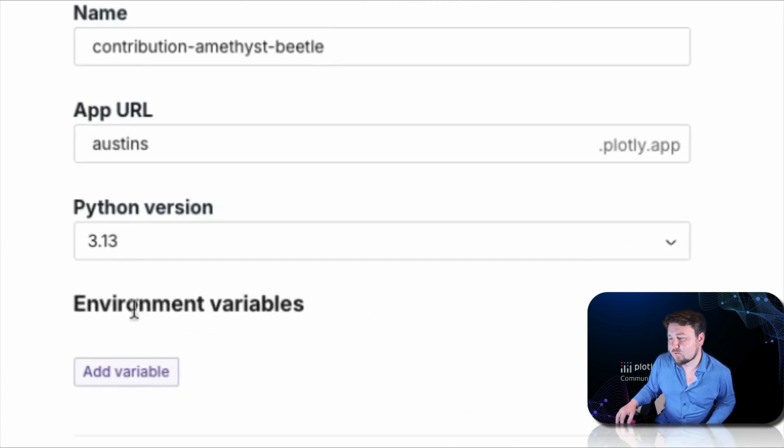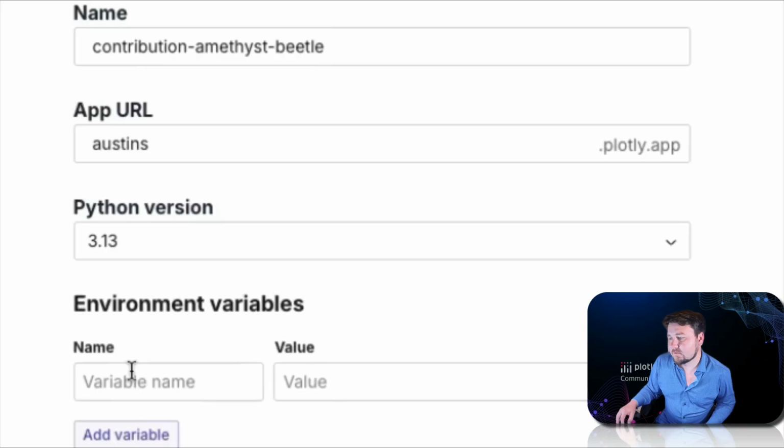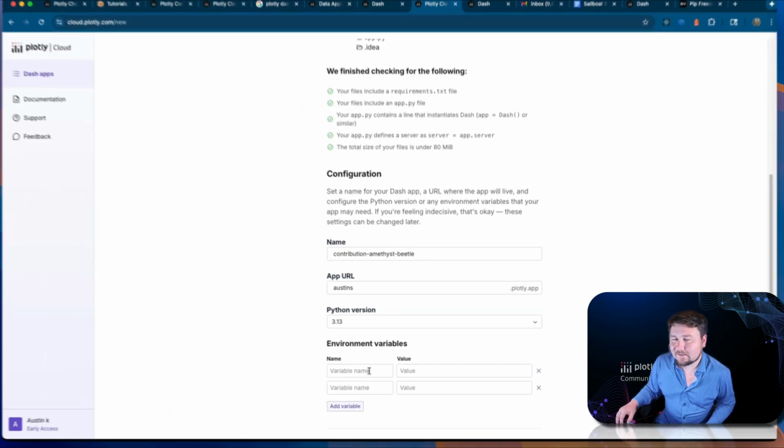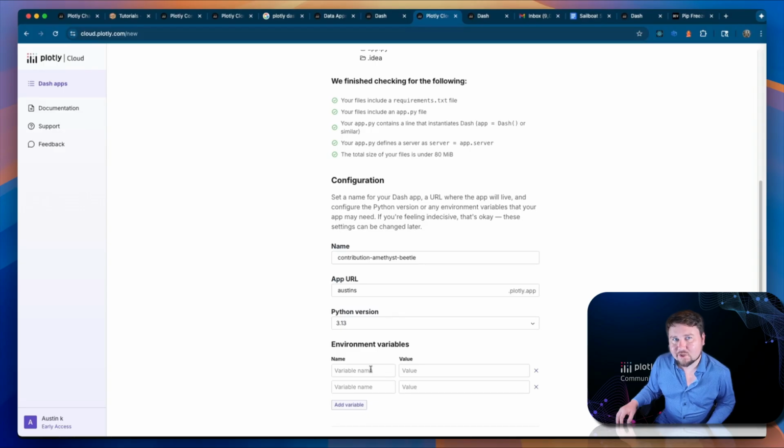Another thing to note is right down here we have the environment variables. You can add as many environment variables as you need, but basically these are the secret keys that are associated with your application depending on what you're doing. So if you're using an API in your application and there is an API key, you would typically keep that within your .env file, and you could use something like environ to pull that and bring it into the application so that you have access to it while omitting it from your GitHub repository.